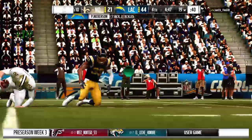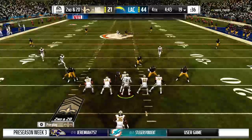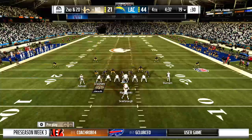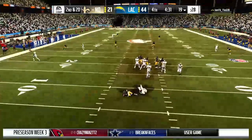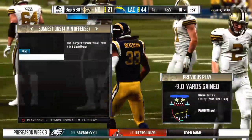And the Chargers rush is going to get there. Down he goes. Brandon, if I'm an offensive coordinator and I see an all-out rush like that, I file it away because I'm going to use their aggressiveness against them as this game goes on. I'm going to hit them with a screen soon. On 2nd down, here's McCarron. Now the pressure comes and he goes down. Just inside the 10, back at the 9.